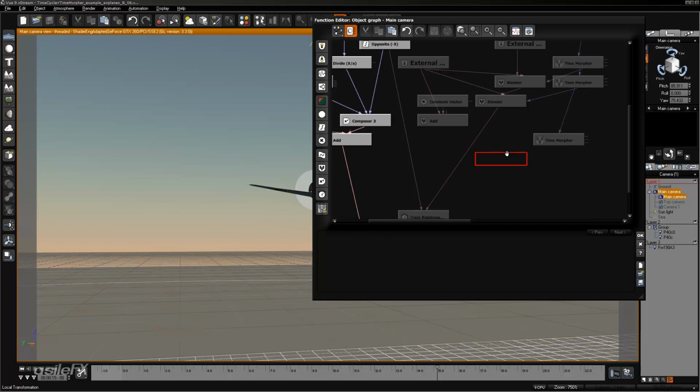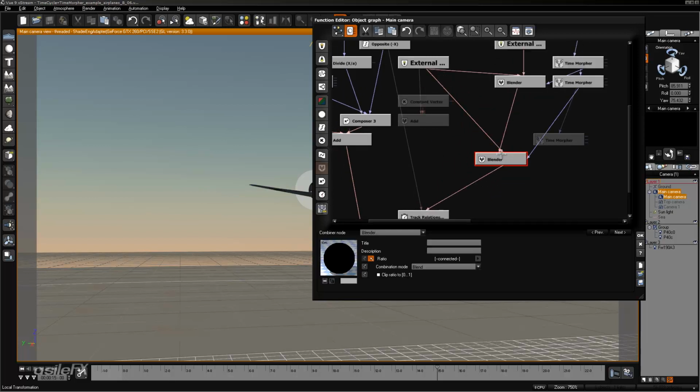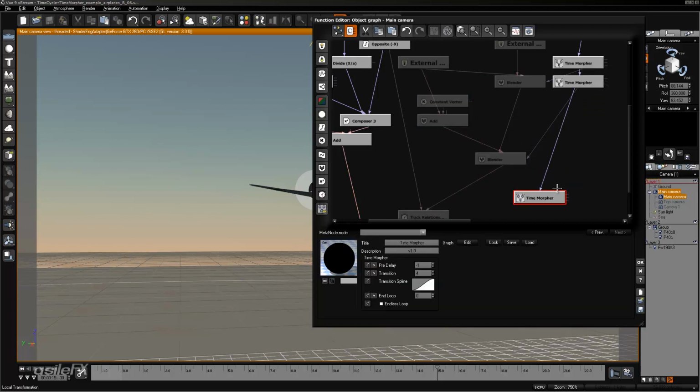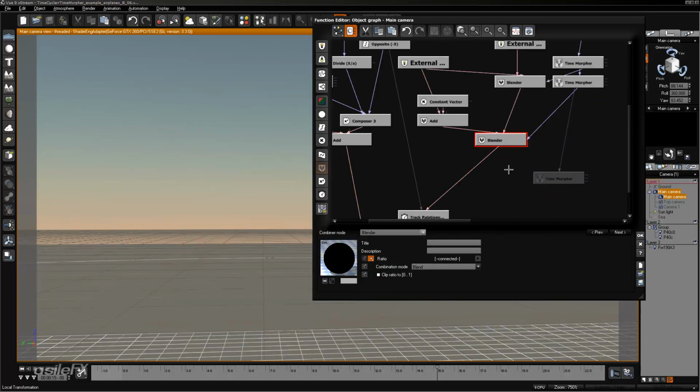And then we also want to have a bounce sort of behind the plane. So we're going to modify the transition, which is going to be input 1 for this blender and the current morph. And then because we have a pre-delay set up, we're going to transition it to another object.